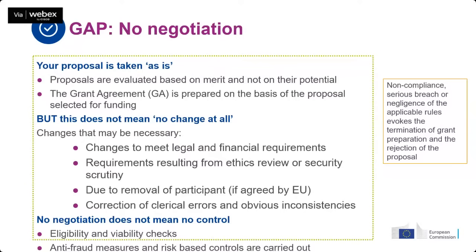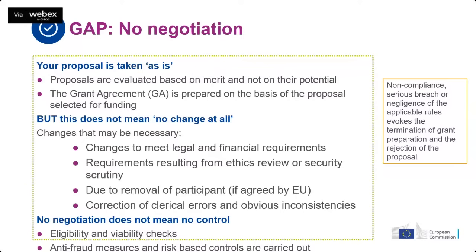In case there is a need to remove a participant, of course, this is a more sensitive case, because removing a participant is not so straightforward. It could mean that the evaluation happened including this beneficiary, and removing it has to be considered because it could alter the capacity of the consortium. But even that can happen, and in that case, you will have to contact and consult with your project officer. Also, there are obvious errors or inconsistencies that could be corrected, meaning small changes that do not affect the implementation of the action.